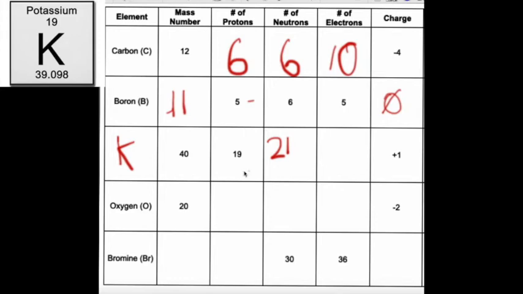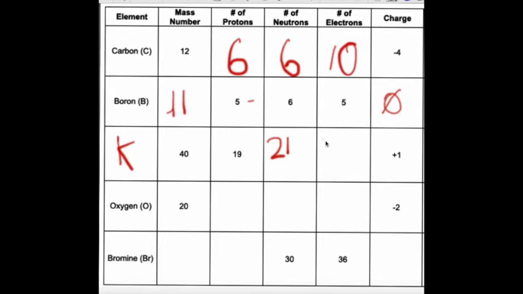Now, if potassium has a charge of positive 1, how many electrons must it have? In order to answer this, we're going to have to look at the number of protons. There's 19 protons, so that has a positive 19 charge. How many electrons would it take to give it overall a positive 1 charge? The answer is that there must be 18 electrons. Hopefully you can follow my logic here. If it has a positive 1 charge, that means there must be one more proton than there is electron, right? Protons must outnumber electrons by 1, therefore the charge is plus 1.